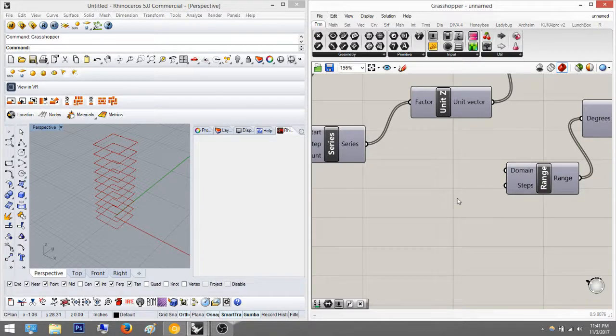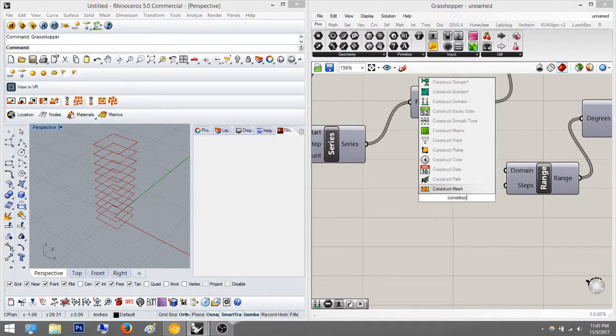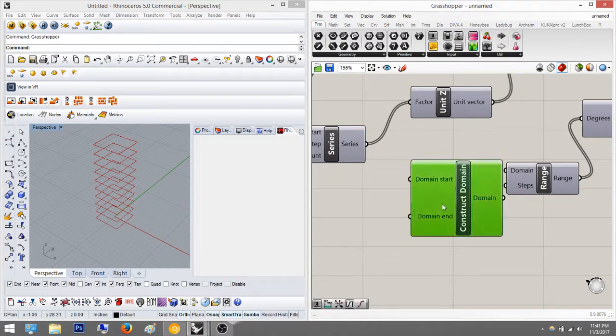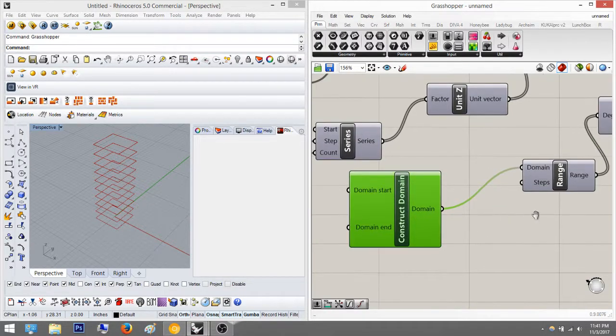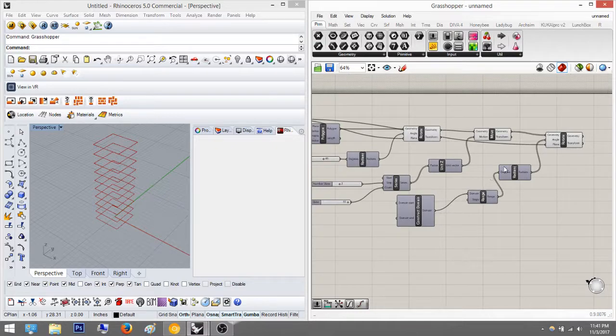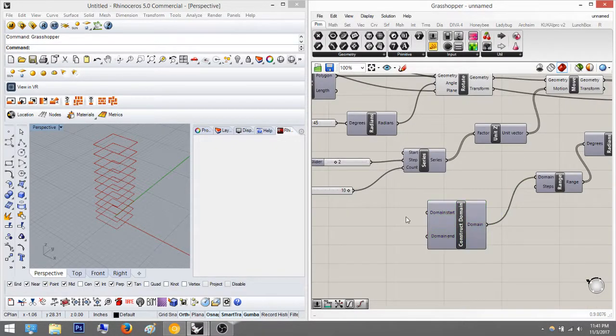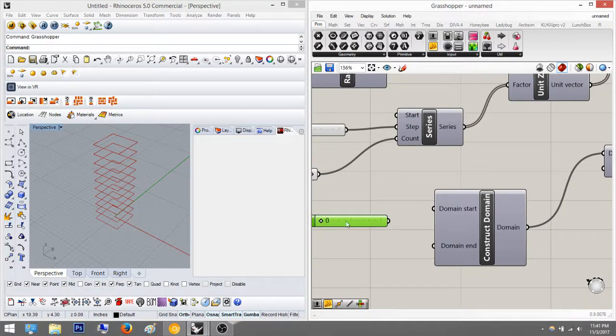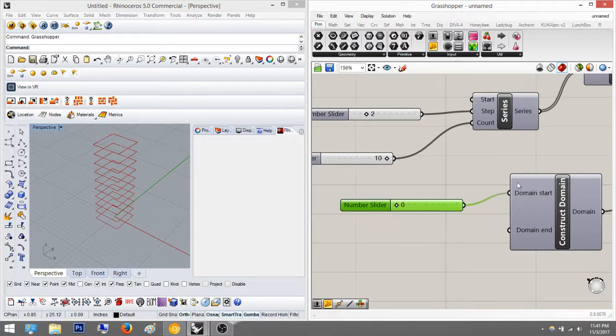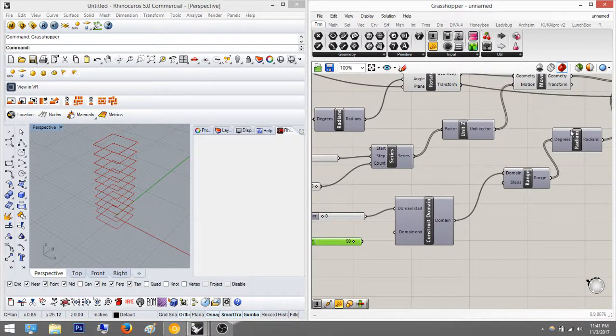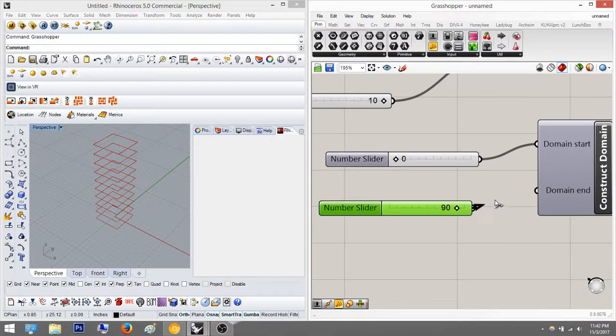So what we would do is just do a construct domain. This one that says 0 and 1, not these two, just this one. Plug this in here. And right now, there is no rotation happening because I haven't put any degrees in. So let's say I want to start at 0. So basically a start and an end. What this is saying is the start is the bottom and the end is the top. So the end, I know I want it to be 90 degrees. So I'm going to plug in the 0, and it's already at 0, but I want to plug it in. And then I'll say 90. Because we already converted it, remember, from degrees to radians. So all you need to do is plug this in.